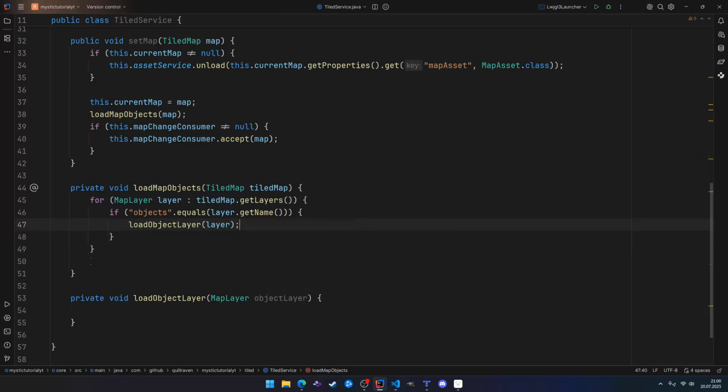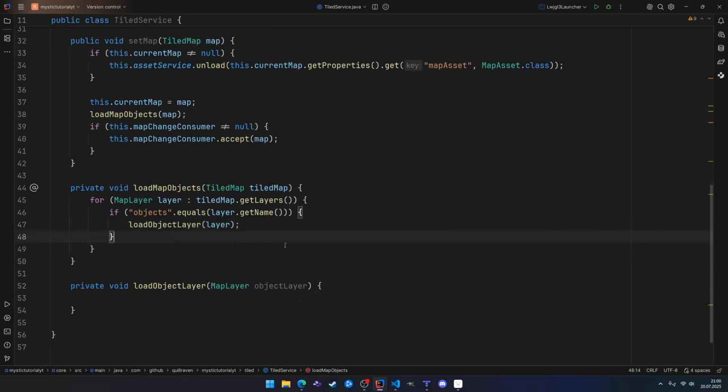Okay. So for now, this loop could be written differently and easier, but later on we are going to add some other parsing as well for a trigger layer and maybe some other layers. I cannot remember 100%. So there will be additional branches in this loop. For now, we just have this one. So you might think that's a little bit of an overkill, could be written differently. But again, later on, there will be some other cases that we add here. So that's why we have the for loop here with the check.